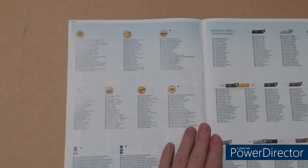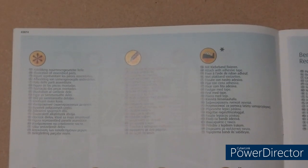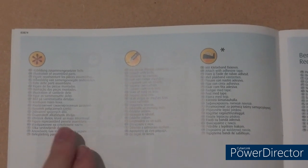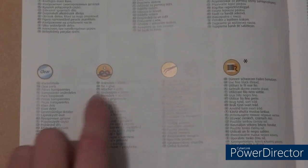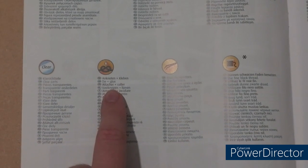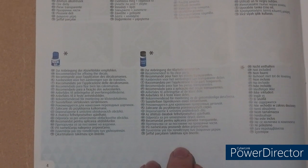Oh god, there's even more. Hang on. There we go, so what else we got? So, illustration of assembled parts, detach with a knife, hold together with tape, clear plastic, tie together, and glue. Okay. Tweezers, and use black thread, which will be the aerial mast on the end. At the bottom here, decal solution and clear plastic glue. I tend to just use PVA. And then parts that are not included.